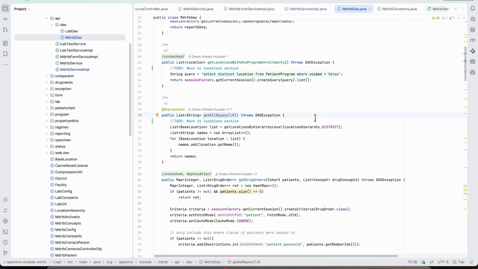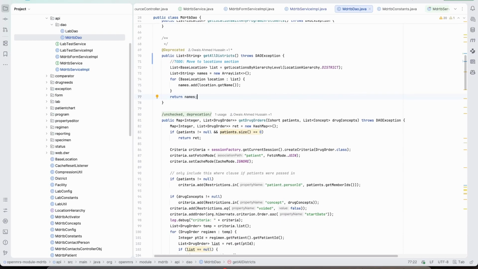Oh, these are literally districts. Okay. Yeah, rayons you mean, yeah? Yeah, it's districts. Yeah, it should be just get all districts then. But anyway.